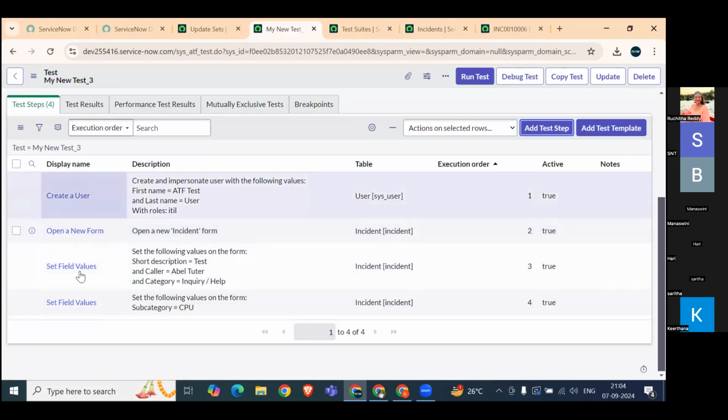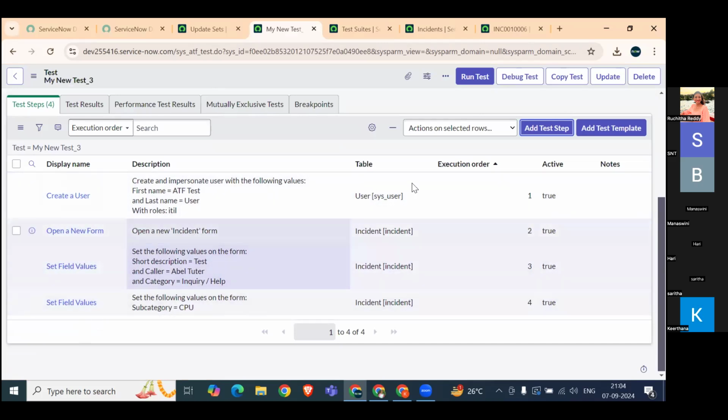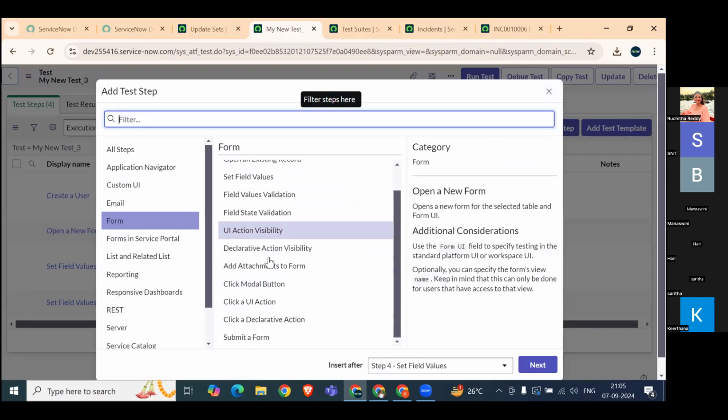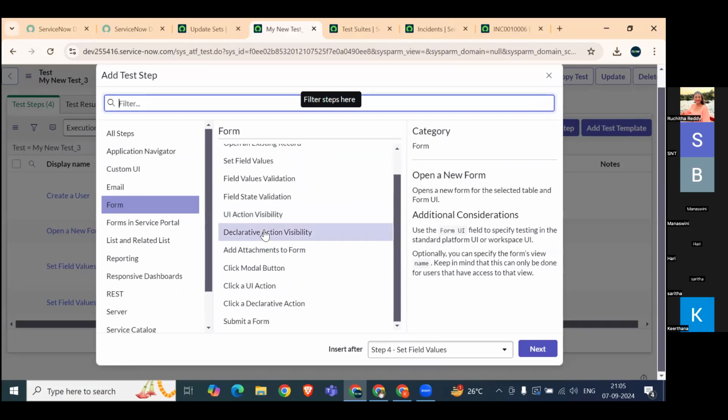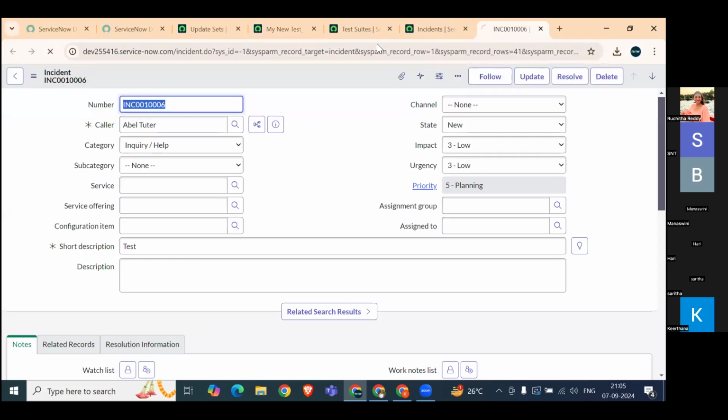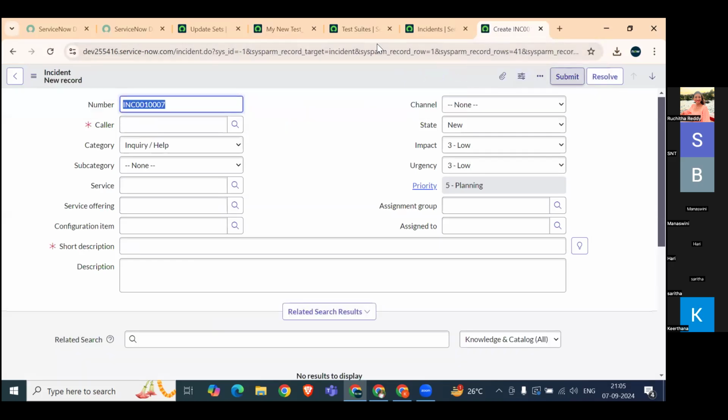So we have opened a form and set the values for the fields. Now we need to submit the form. Here, if you see, click a UI action. Whenever you create a form, whenever you create a record, you have a UI action called submit.